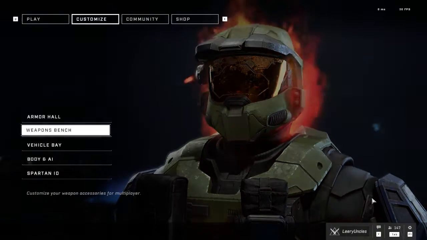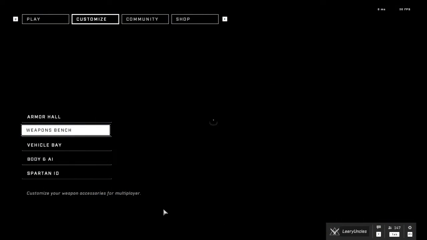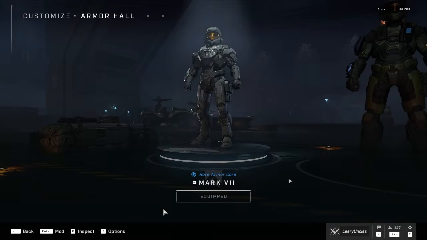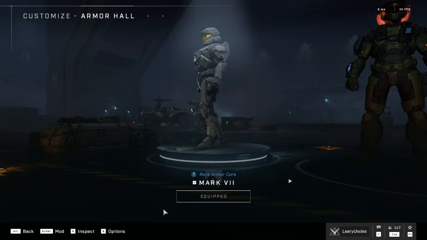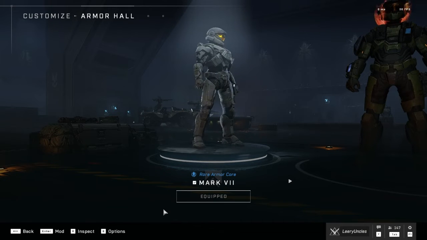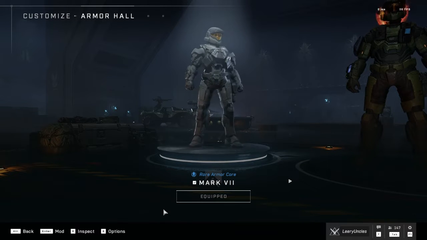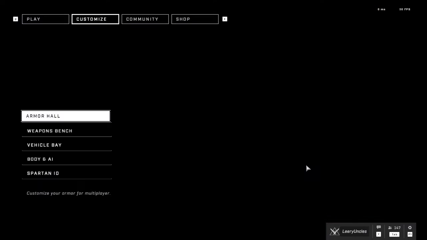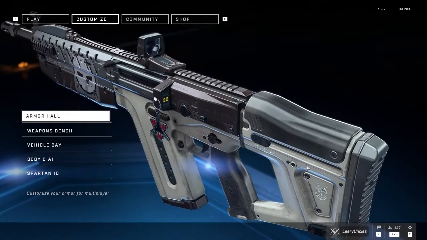Alright, so it's been a while since I did this type of feedback video. In this video, I'm going to be discussing stuff I really want to see come into Infinite, especially expressing my concerns about customizations. I don't have anything against people who want core armor customizations. I understand the feeling, and I don't mind that at all.